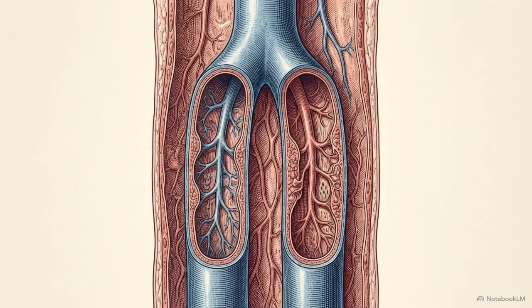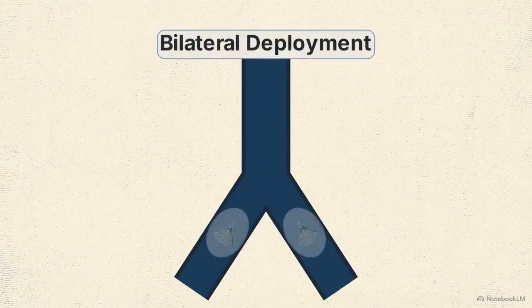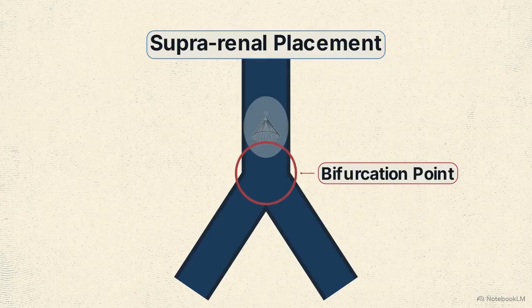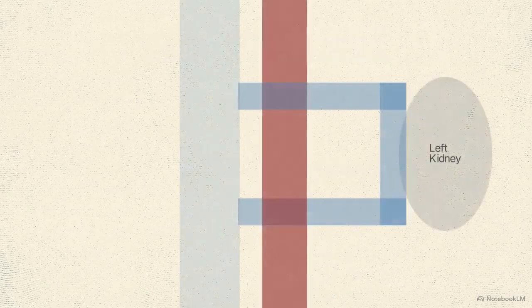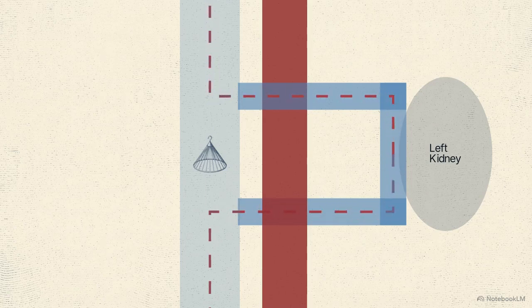The duplicated IVC anomaly requires a strict structural deviation. The protocol demands either bilateral deployment in both iliac veins or a single suprarenal placement, positioned above the point where the duplicated vessels bifurcate. This schematic shows a circumaortic left renal vein anomaly, where a left branch wraps around the aorta. The deployment target is below the lowest branch. Placing the filter any higher allows an ascending clot to bypass the hardware by detouring through the lower anomalous branch.